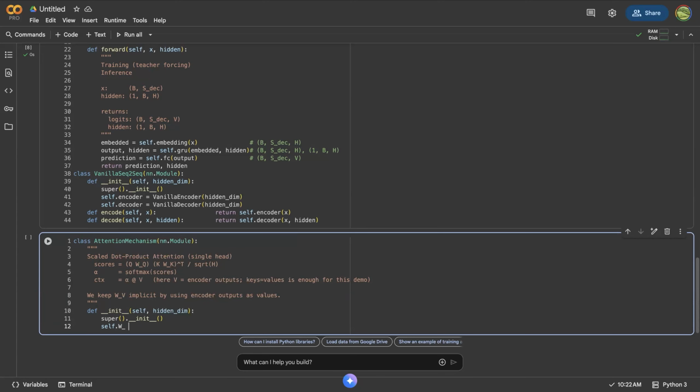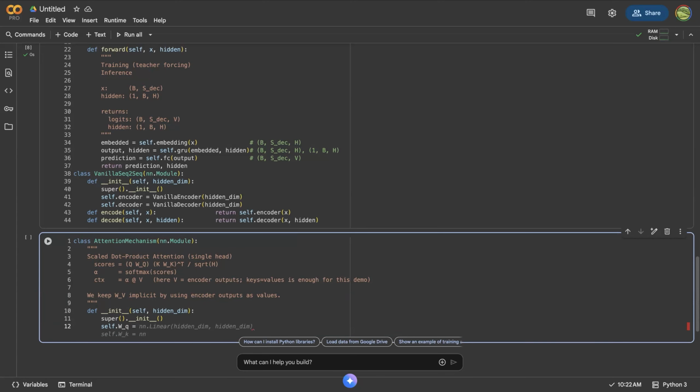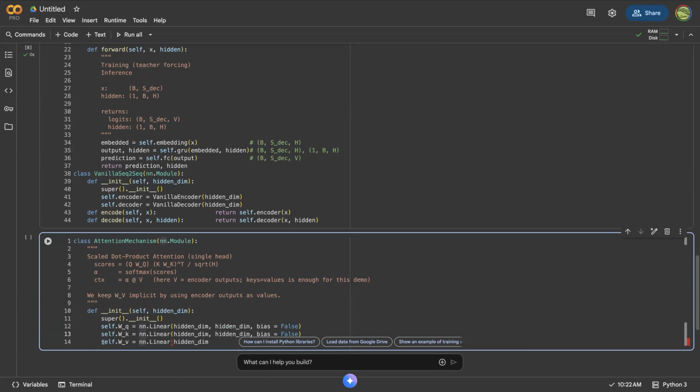So we need WQ, which is a linear. So remember, this is just a rotation. It's not an affine transformation. And another linear for WK, and same deal. Like I said, I don't really need this, so let's just forget that for now. We are opting for simplicity.